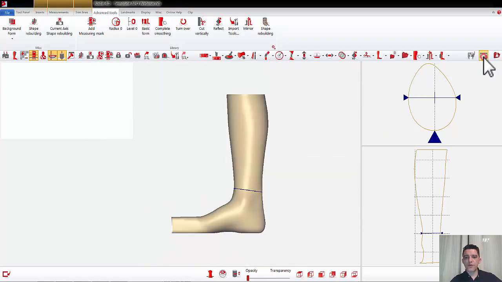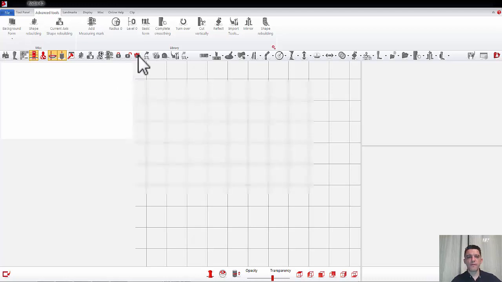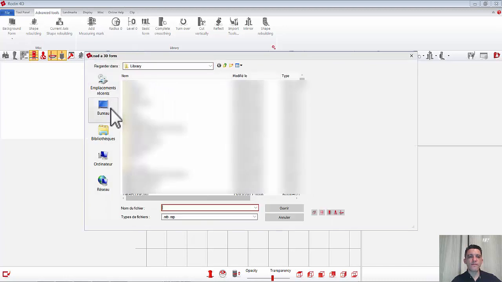Okay, so now I want to show you how you can create one CAFO template. So I go to my library and I will open again the same axis.